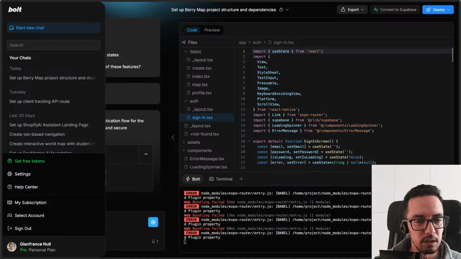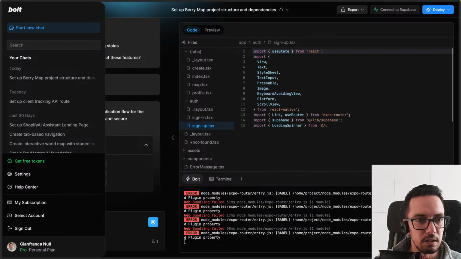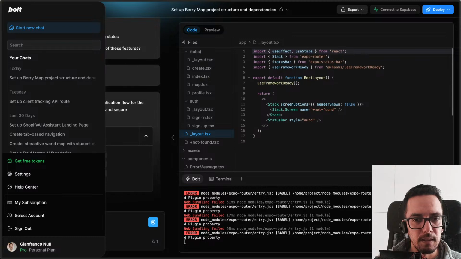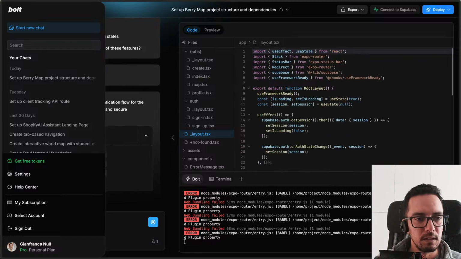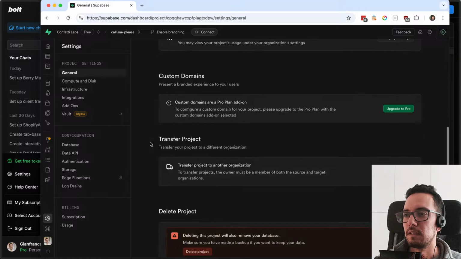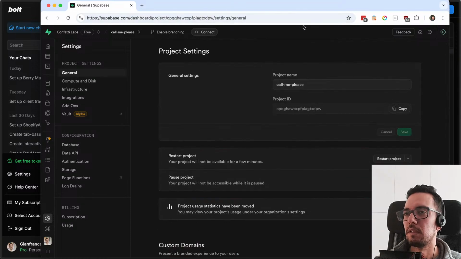I'm just trying to find a Postgres connection URL, which I think you can get in the Supabase dashboard. Let me see if you guys can help me, or you can see this with me.